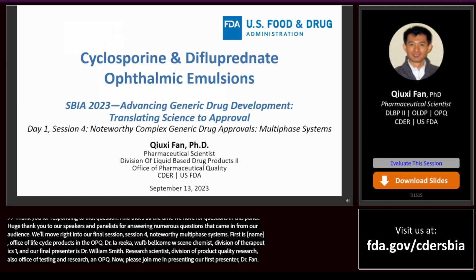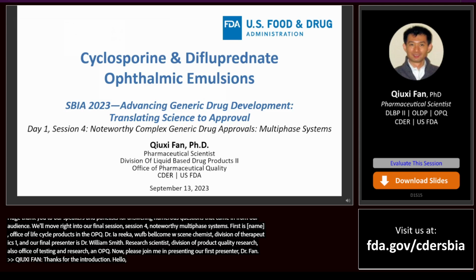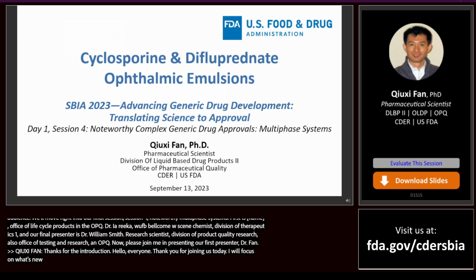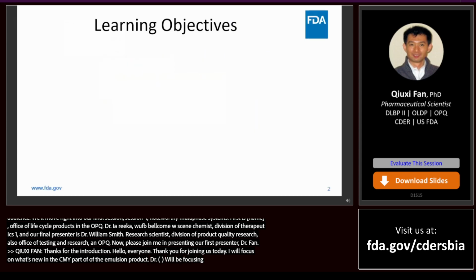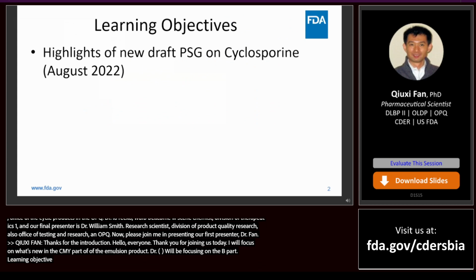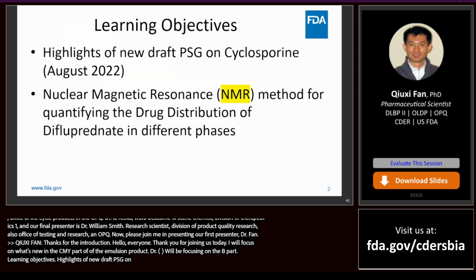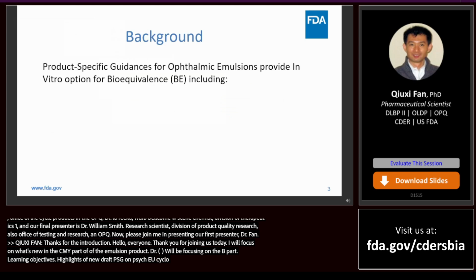Thanks for the introduction. Hello, everyone. Thank you for joining us today. I will focus on what's new in the CMC part of these two ophthalmic emulsion products. Dr. Haragaya will focus on the BE part. Learning objectives: highlights of new draft PSG on cyclosporine and the new nuclear magnetic resonance NMR method for quantifying the drug distribution of difluprednate in different phases.